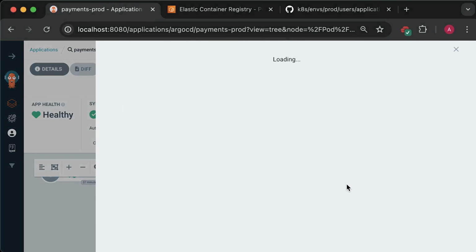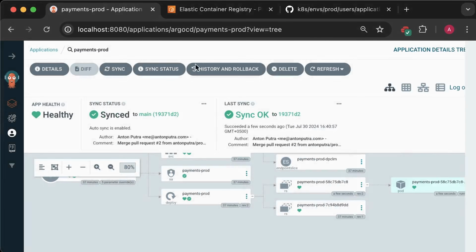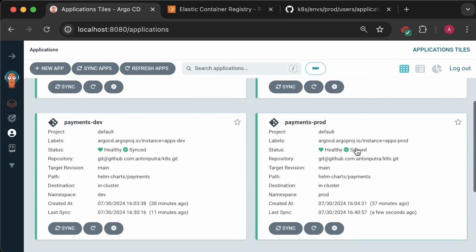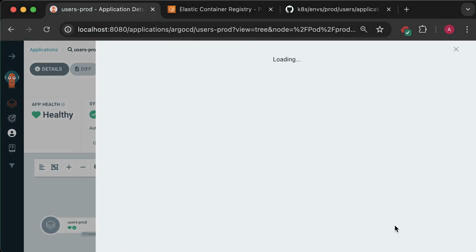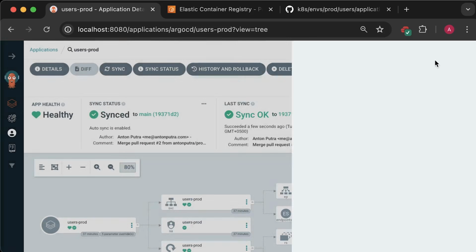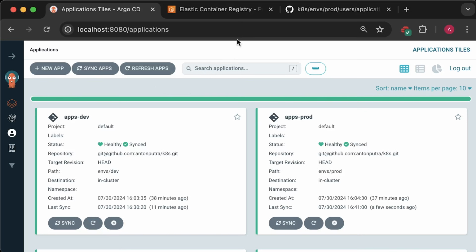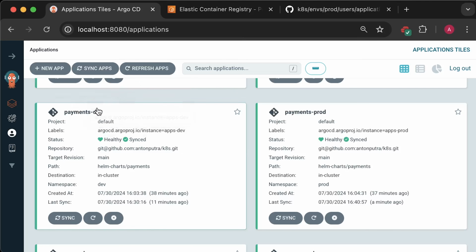Now, let's say we performed a successful production push with no issues. Next, we can unfreeze our development environment to continue developing and deploying new features. We already have the 2.5.1 version for payments and the 0.5.1 version in ECR for users, so the development environment is slightly outdated.